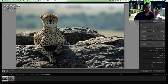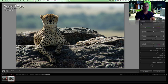Same adjustment, more power. Which means, if I have to push my processing for whatever reason, I'm underexposed by chance or whatever, I can do so much more with my RAW file. The ability is there, because remember, all the raw information has been captured, and also that level of brightness in my JPEG file, the one you're looking at now, there's, what would I say, 256 levels from black to white. RAW files have between 4,000 and 65,000 steps that I can play with.